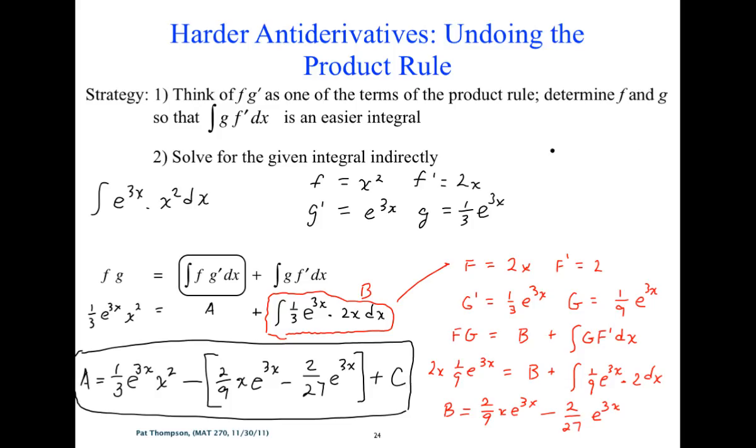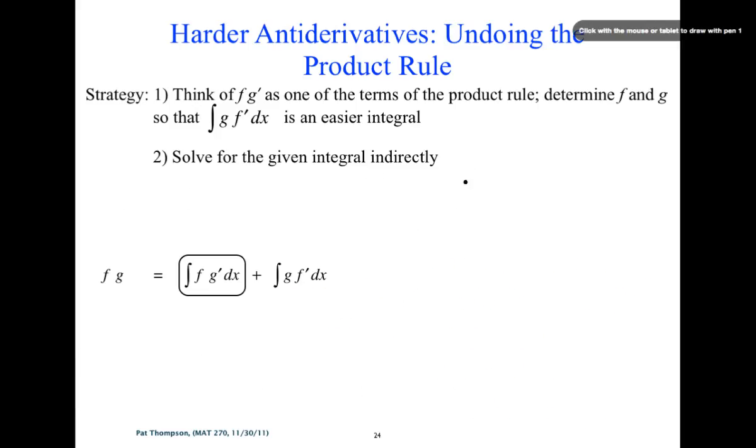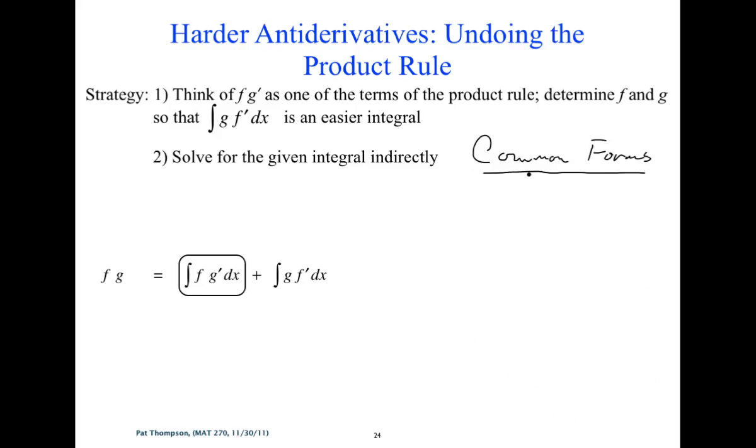Yeah, so let me talk about common forms. Let's talk about common forms for when you're looking for undoing the product rule. Last chance to ask about this one. Okay, so common forms. The two we did are kind of the most common, all right? Some power of x times sine x or cosine x. That could be cosine x. Some power of x. And then to be more general here, so sine, say, kx.